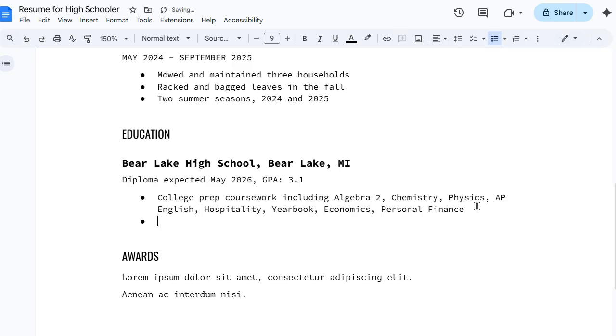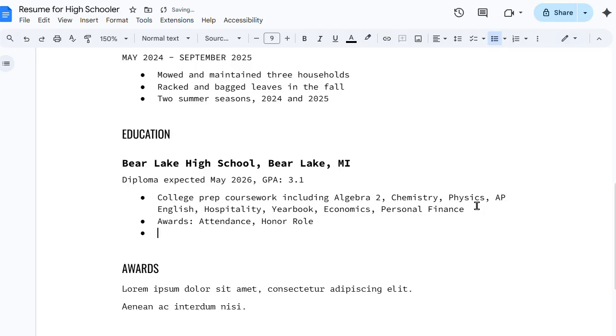Now, if you had any awards at all, you could put awards. Attendance, honor roll, etc. If you did any sports, you could put that on there, like basketball, track and field, esports, gaming club.